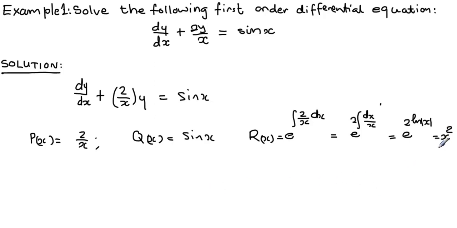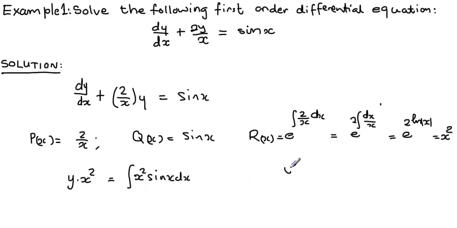So now here's our integration factor. And now resorting to the equation which gives us the solution, y multiplied by the integration factor, in this case x squared, equals the integral of the integration factor x squared multiplied by sine x dx. So we can see we're in the presence of a product of two functions here. Then we've got to apply our integration by parts.